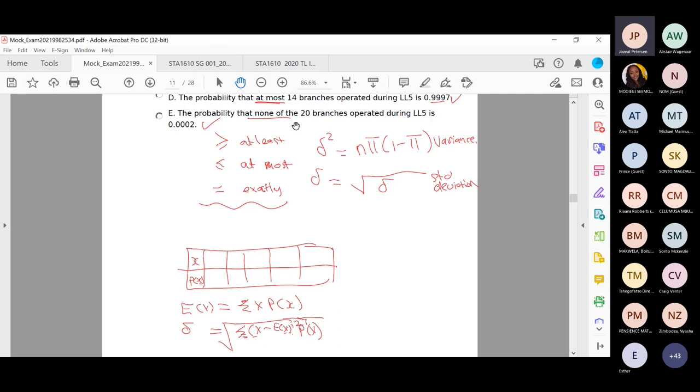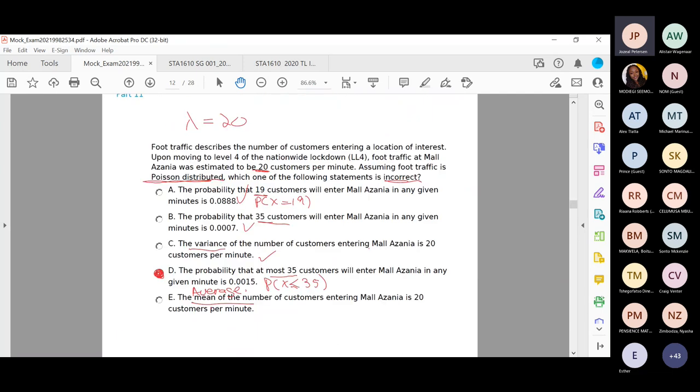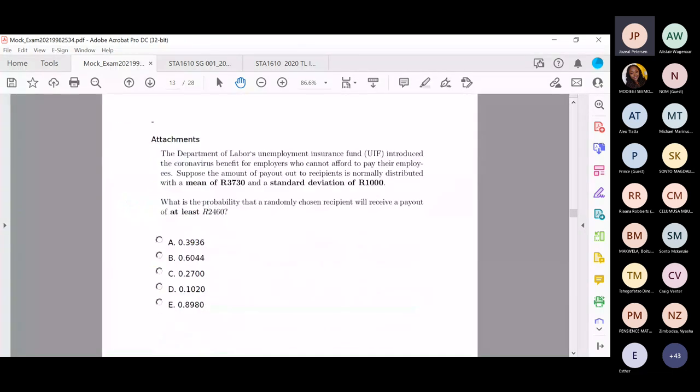Okay, so moving on, let's look at part 12, which is normal distribution. Why do I see a normal distribution here? It's because I can already recognize I've moved from calculating probability of Poisson or binomial, and here they are mentioning things like the mean and the standard deviation.